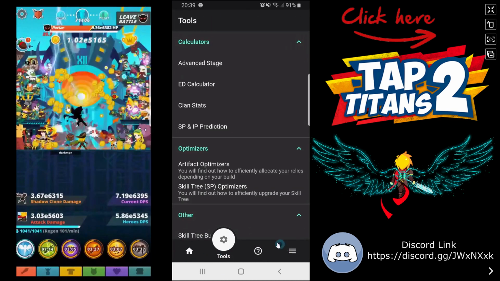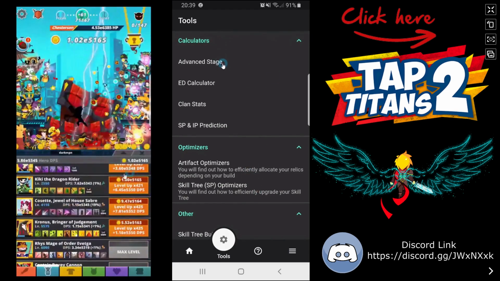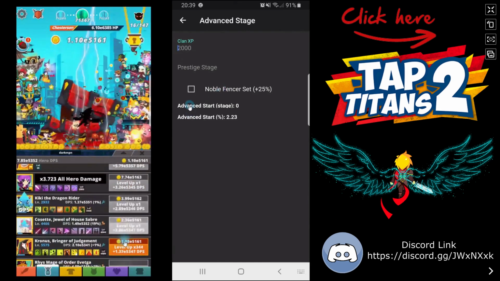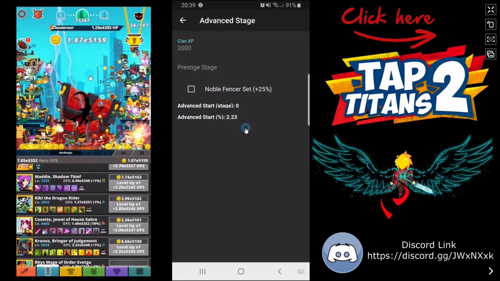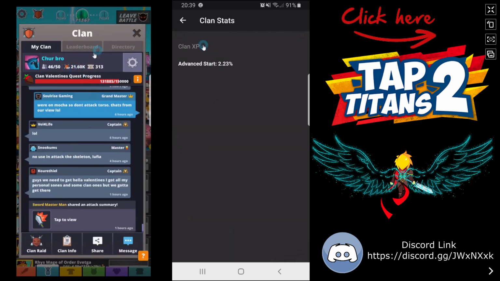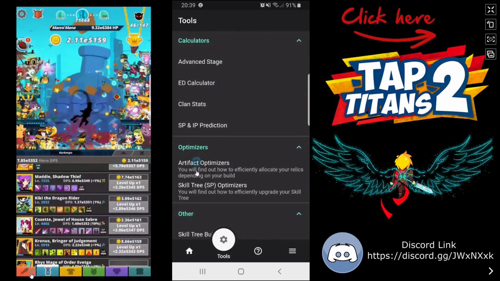Now for the tools section, this has quite a lot of cool features. You've got advanced stage. This one you just put in your clan XP and enable fencer, and it shows you the advanced stage start that you would get. The ED calculator, which we went through earlier. Clan stats, you can put in your clan XP and it gets you advanced start. It's pretty much the same as advanced start.